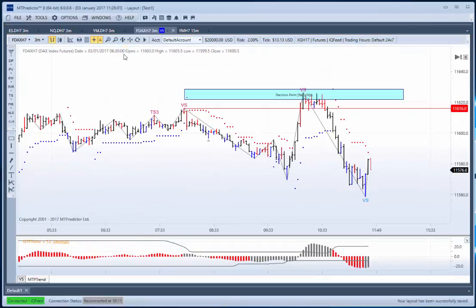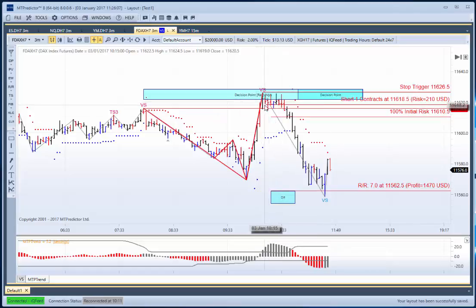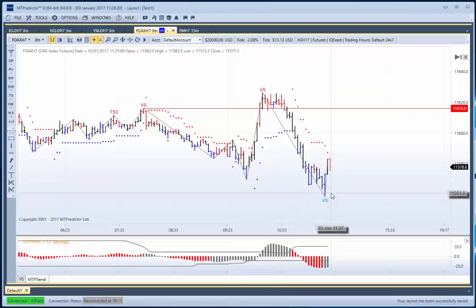We then turn training mode off, and as you can see, the next bar failed to follow through, which was here. If I right mouse click, do the analysis on that, there's your trade set up down into the target, which is just reached, and this time the profit would have been 7 times greater than initial risk. So a very, very nice trade indeed. We had another VS setup here. MTP trend has gone black, so this is one you could take as well.